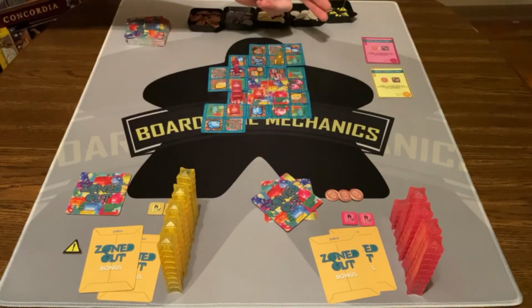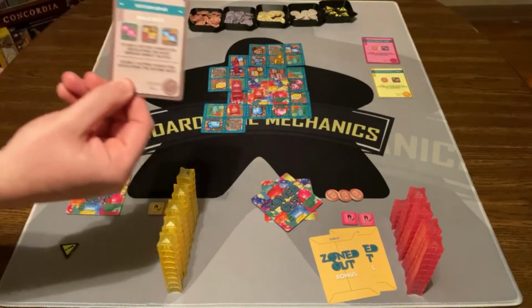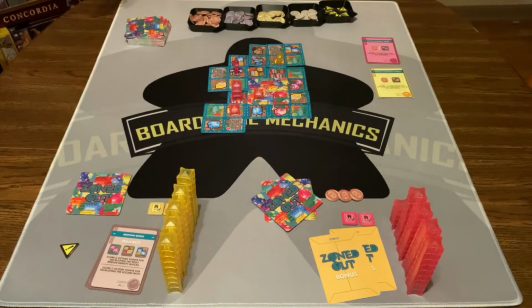If there's a tie for majorities, which I think I have a majority card here somewhere. So this is a majority. If there's a tie for the majority, everybody gets the points. So it's a friendly tie rule in this game. Then we are going to score the skyscrapers.